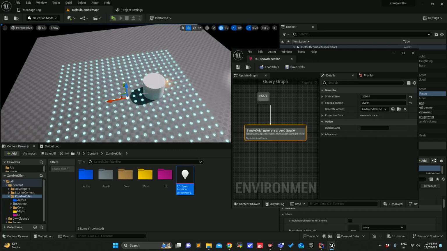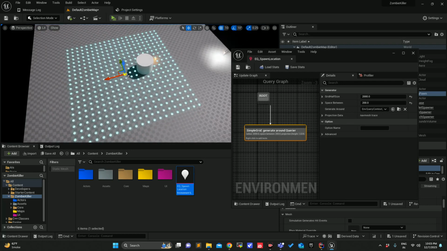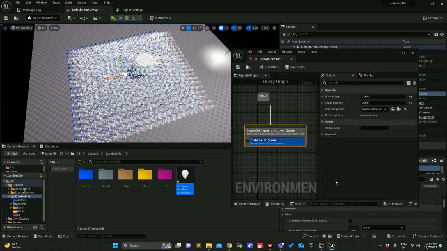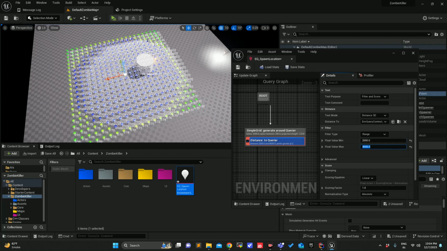But I want those points which are at a certain distance, because I don't want to spawn my zombie within close range. So you can just right click, add test, and I want the distance test. In the distance I can specify the minimum value and the maximum value. For the minimum I want 2000, and 8000 is the maximum. For the max value, we can just press 999, just quite high.